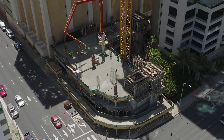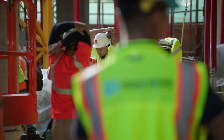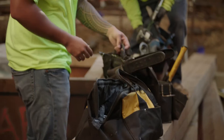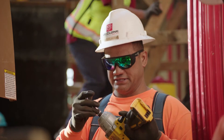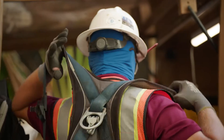Pre-construction planning is everything. Hawaiian Dredging Construction Company is the largest general contractor in the state of Hawaii. We're doing high-rise construction, building construction, low-rise construction, heavy jobs, mass grading, highway type work, airport work, and foundation work. We're about 2,500 miles away from the mainland, so schedules are critical.